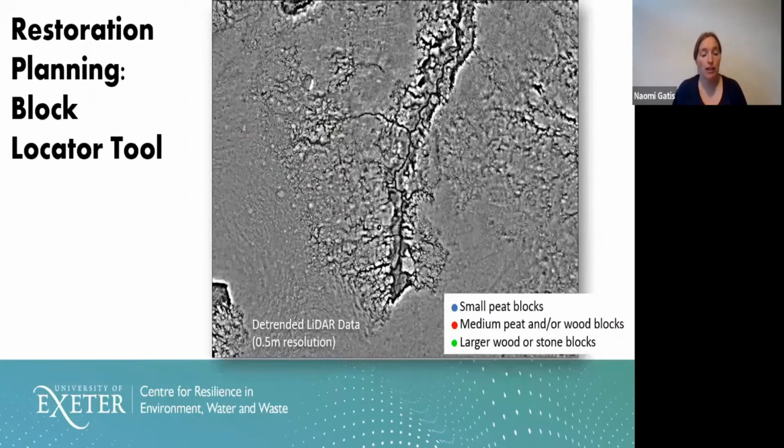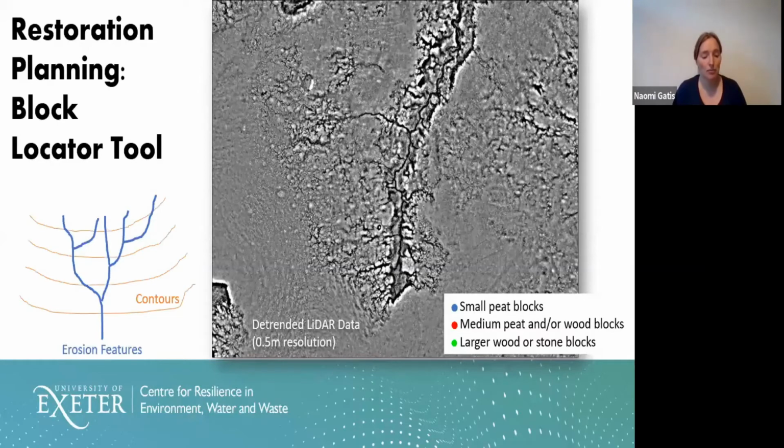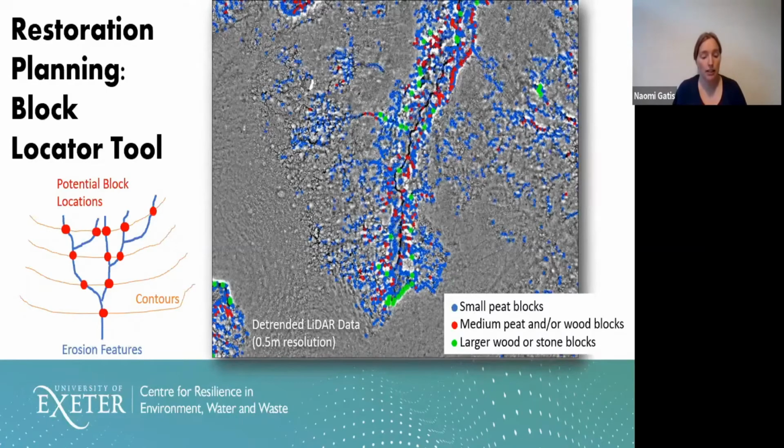At a site level, the practical and economic effort of restoration can be estimated and optimised using data derived from geospatial datasets. Using LiDAR data, we were able to model and map the fewest numbers of blocks to rewet any given area. To simplify the method, first we mapped erosion features, then we mapped contours, placing a point where these intersect. This is repeated using different space contours for different size blocks. The larger the contour spacing, the larger the block. We are working to improve this method to cover a wider range of block types using feedback from the South West Peat Partnership, who are carrying out restoration on the ground.